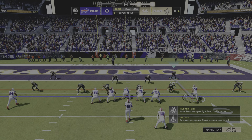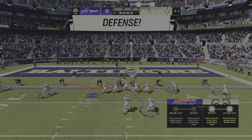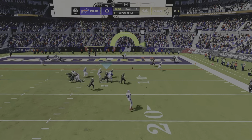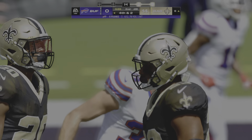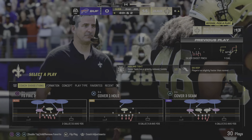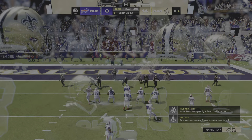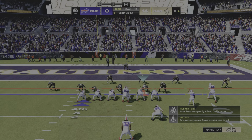Play number 9 set to come here on the drive on 3rd and 2. Working out of the gun, Franks. He had him. He was open, but he couldn't get it to him. It's incomplete. And what did we talk with them about prior to the game? Their ability to move the chains, pick up 1st downs. So far, 0 for 3 on third down. If that continues, they'll have little chance of winning this one.